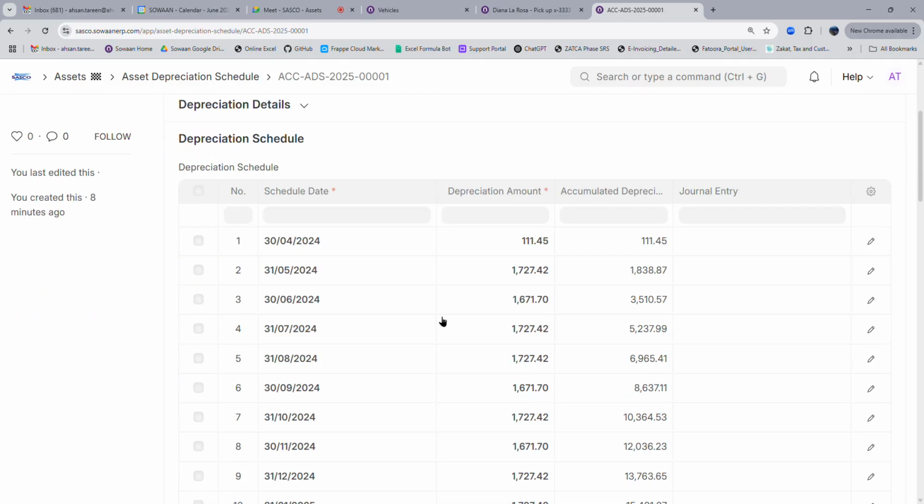You see, 2 days. It calculates from here. For the whole month, it is like this, divided by 30 days of April, multiplied by 2 days only for April.